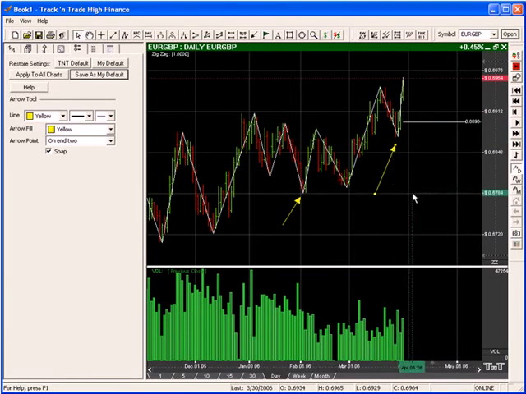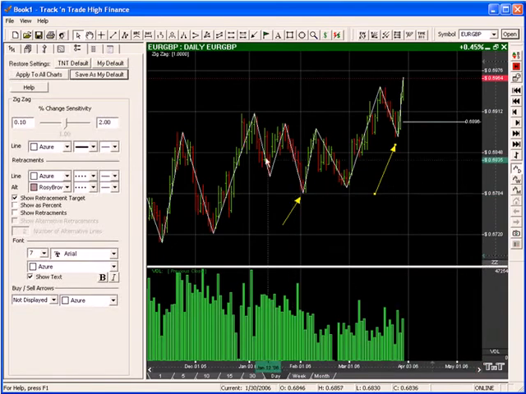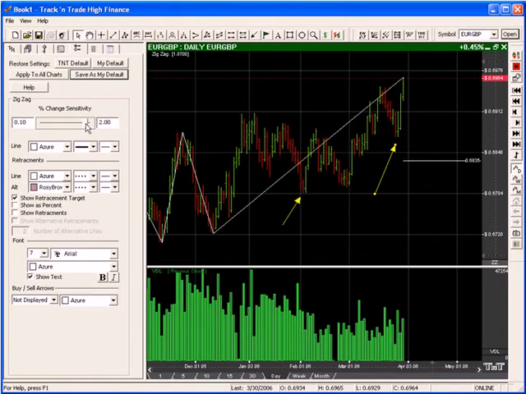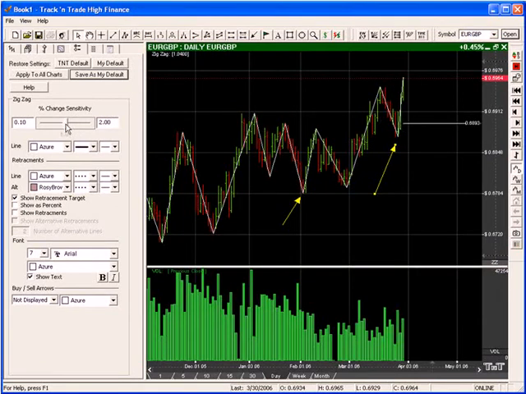Now we can also come in here and tune this. Maybe the sensitivity is a little higher than what we want, or maybe it's a little lower than what we want. You'll notice over here in the Zig Zag indicator's window we have a sensitivity tuning bar. We can slide that one direction or the other, and we can make it more sensitive, or we can go the other direction and make it less sensitive. So depending on what type of sensitivity we want on the trend line, whether we want it to point out big moves like these or each individual smaller move like this, we can do that. Depending on where we set it is how sensitive it is.